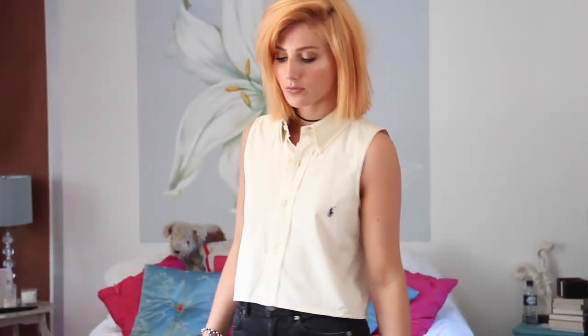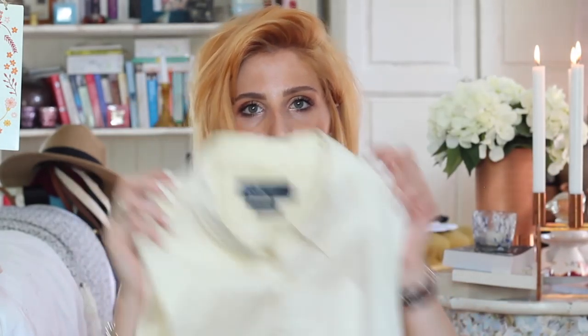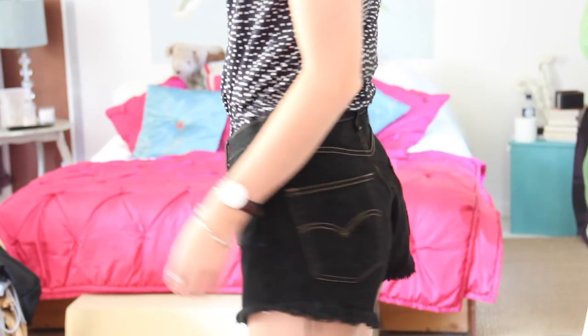The last thing from We Are Cow was another Ralph Lauren rework — this time a proper shirt in an off-beige yellowy colour which I really love, same style but with a collar. Then the last shop is Urban Outfitters. First up, I picked up some black denim shorts in the sale — the last shorts I wore in Croatia I hadn't tried on beforehand, and only realised when I got there that they were proper hot pants and my bum was basically entirely out, which was not a good look.